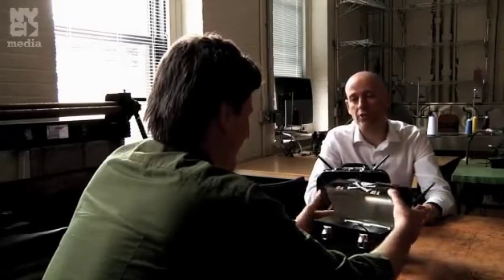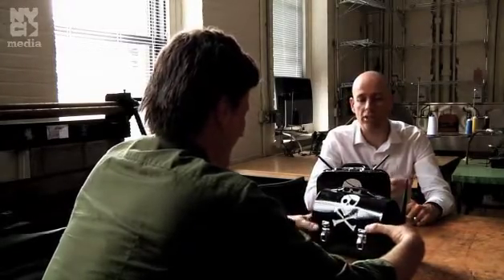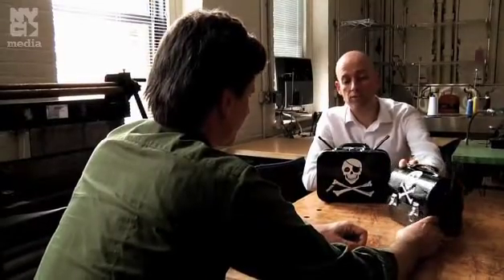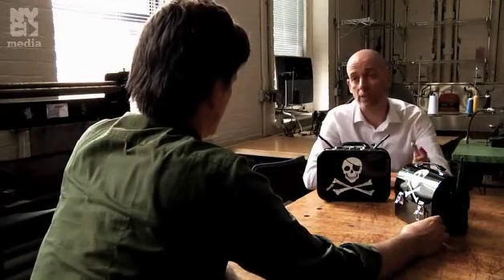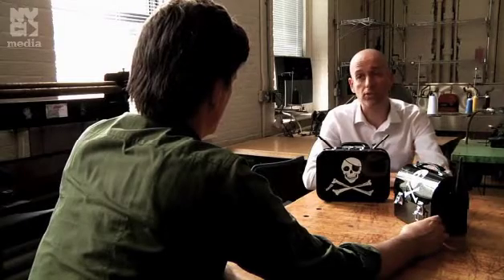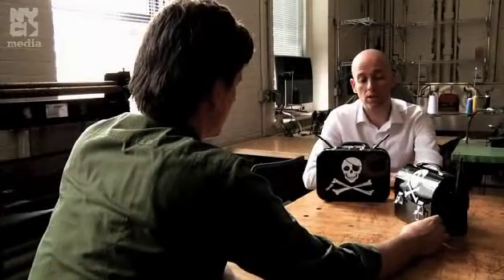You could put a larger drive on there if you want. That's a 16 gigabyte drive, and the operating system runs on that as well. He built this one and put the instructions for how to build one yourself online. He copylefted it, which means he licensed it in a way that allows other people to freely look at the code, use the code, and repurpose the code in all sorts of interesting ways.